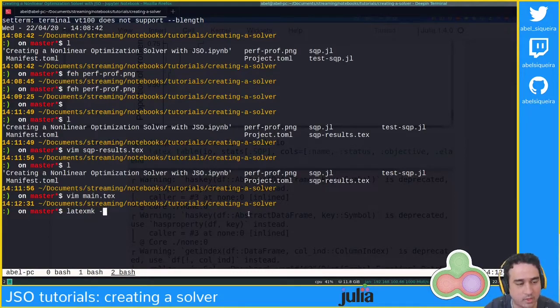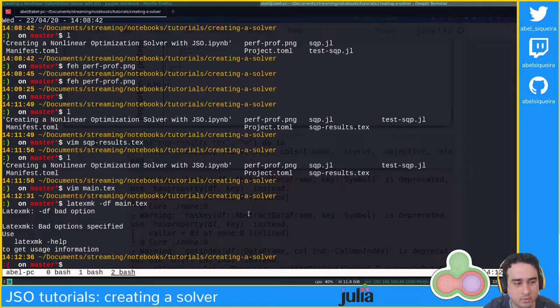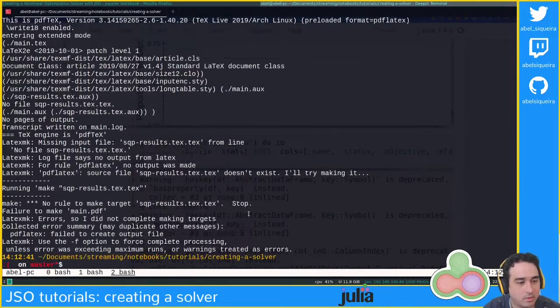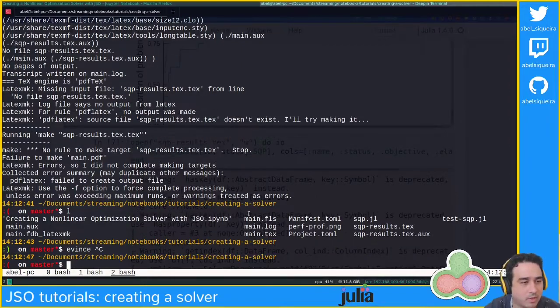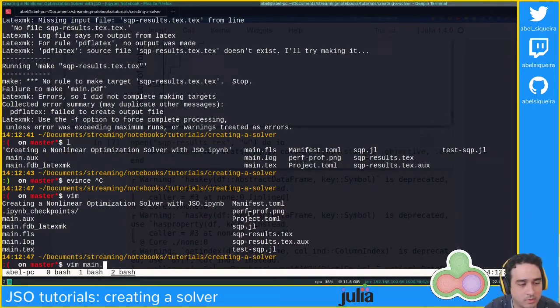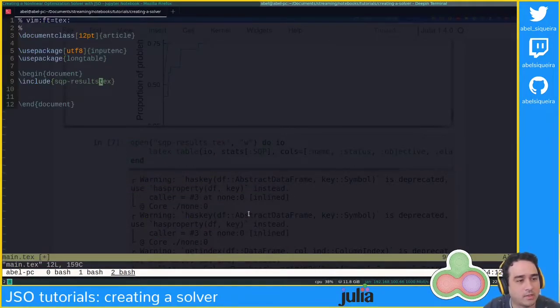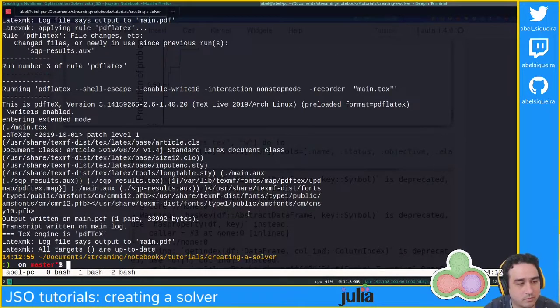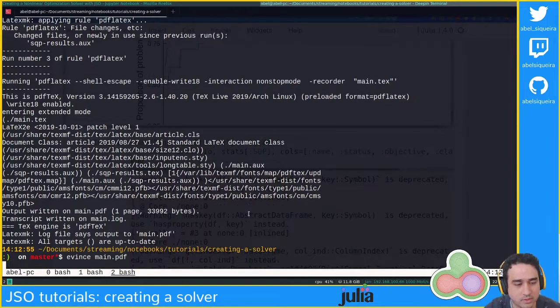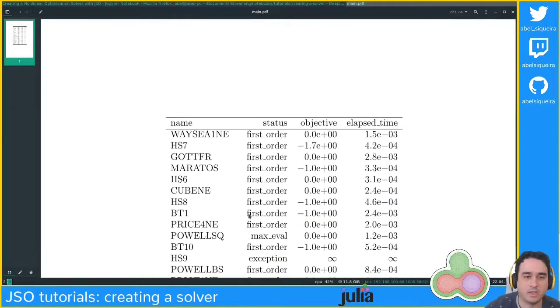I'm going to use latexmk to make my PDF. So I had a failure to make, yeah, it's using SQP tech. So this is my table.